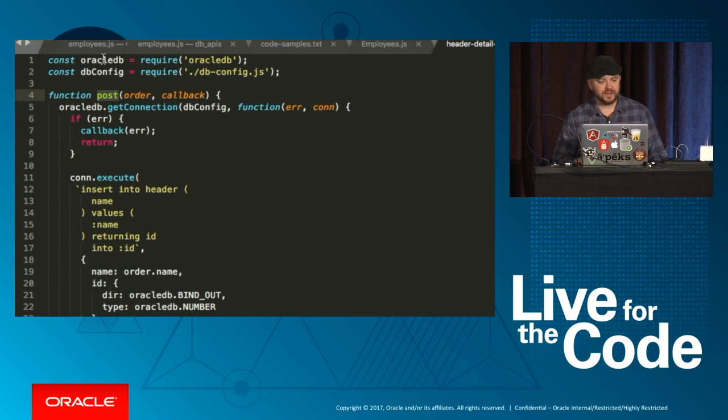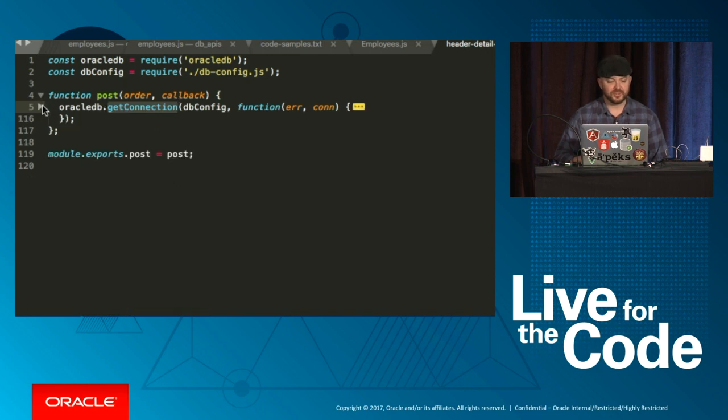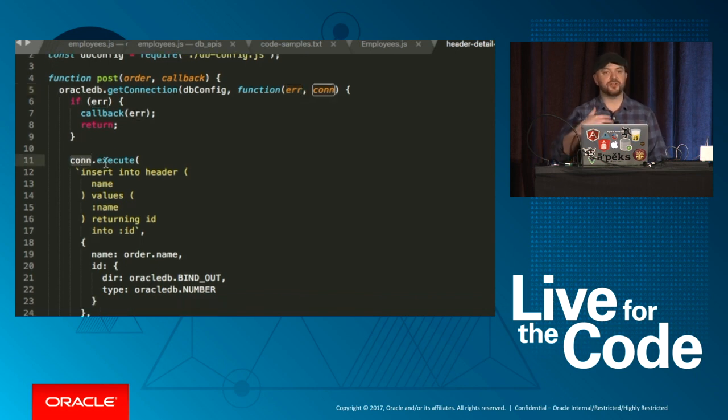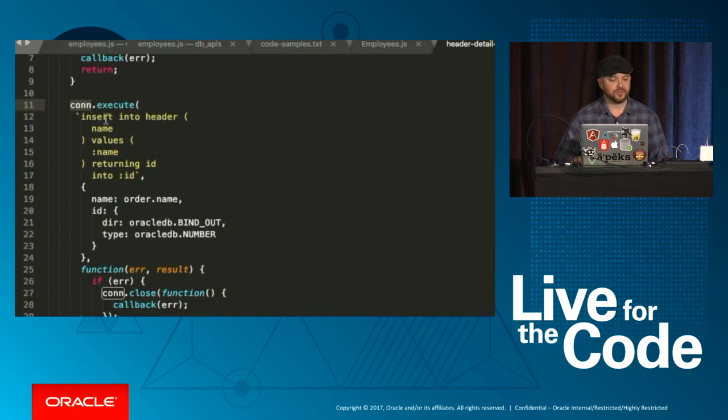And note that above I'm bringing in the Oracle database driver, also a configuration file so we can get a connection to it. But we have the driver and we call getConnection. Now note, when I call getConnection, I pass that configuration and I pass a callback function. The callback function is following the pattern we discussed before. The first parameter is reserved for errors. When that function is complete, it will be invoked, the callback function. I'll check it for errors. If I don't have an error, I can assume success. I now have a valid connection.